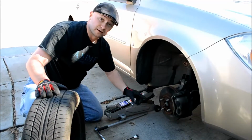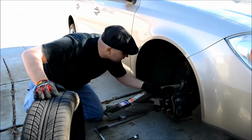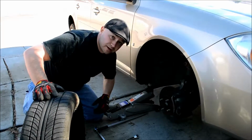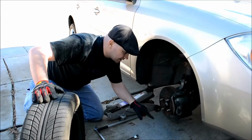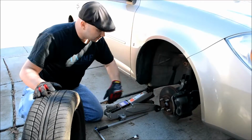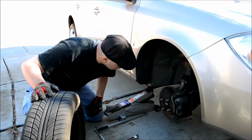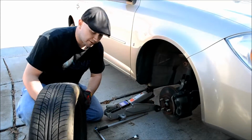Now, while you're here, even if it's a roadside emergency, take a look at your rotor. It should be nice and smooth. If there are any grooves in there, that's a sign that you might need to replace your brakes, because it's putting grooves into your rotor. That's bad. So, mine looks good, a little rusty, not bad. You can spray it up with some brake cleaner, that'll dry off and help it out.